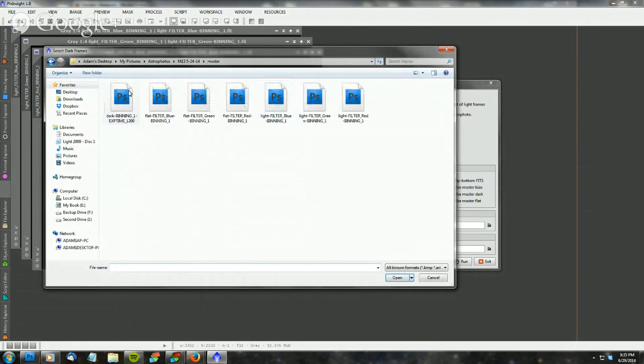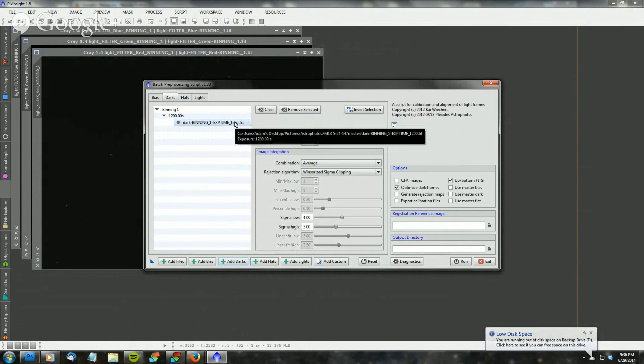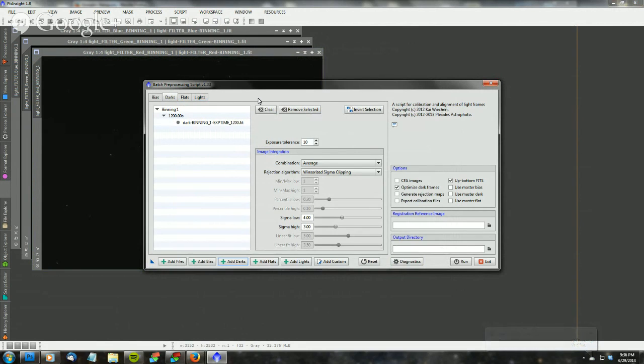Now I'm going to go down, and my darks, from what I remember, I have saved in this folder, and you're going to notice right here my dark is 1200 seconds. Now, in the past, I've told you that darks should be matched to your light frames in exposure time. That is true, but PixInsight actually scales your dark frames to your lights.